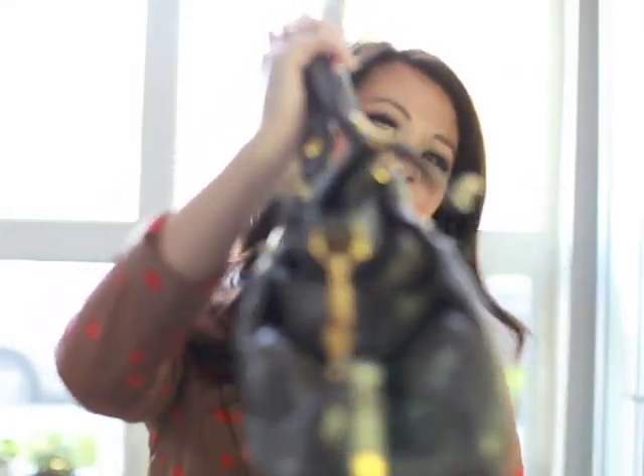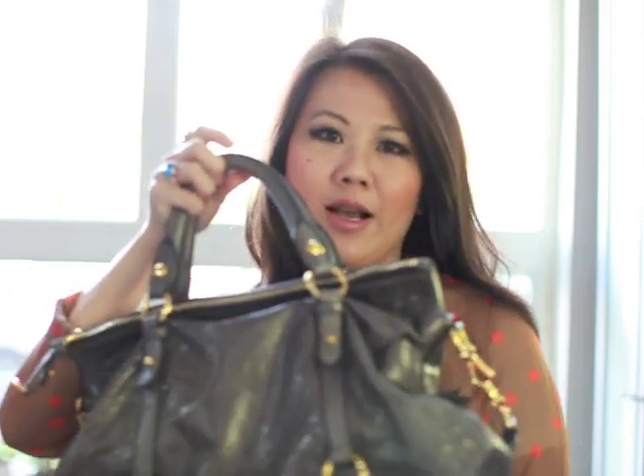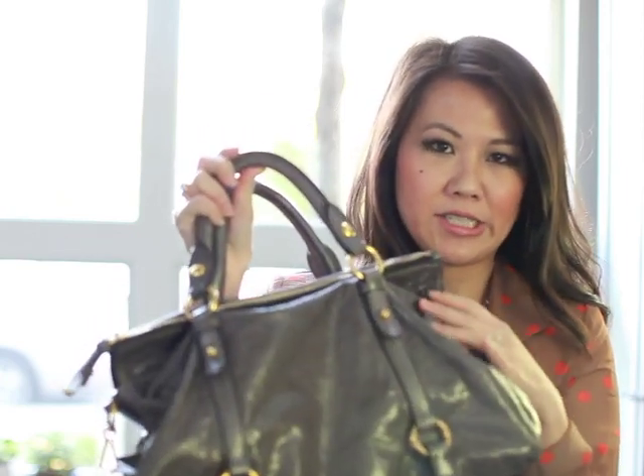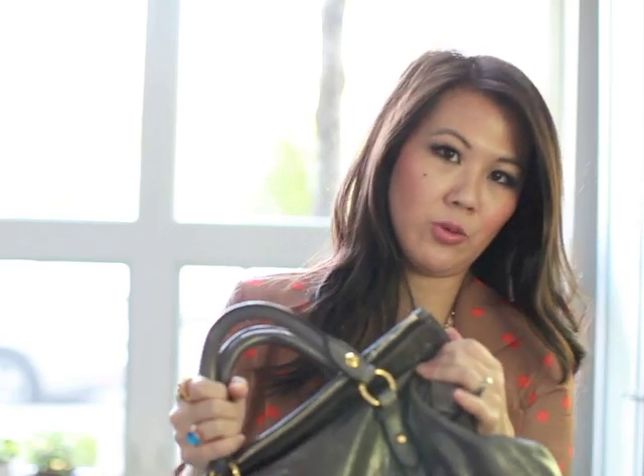Here is my Mi Mi Bo Bag that I got a couple of months ago. I absolutely adore it and I definitely want to make sure that the leather stays nice and soft and doesn't get stained. What I did is I sprayed it with this Apple brand rain and stain repellent. If you saw my shoe care video, you might remember this product — I actually use all of the same products for my shoes and my bags, so it's nice that you can use it for all of your leather stuff.